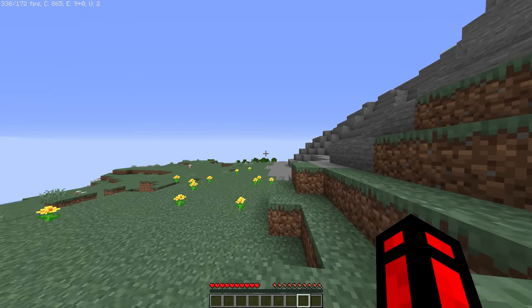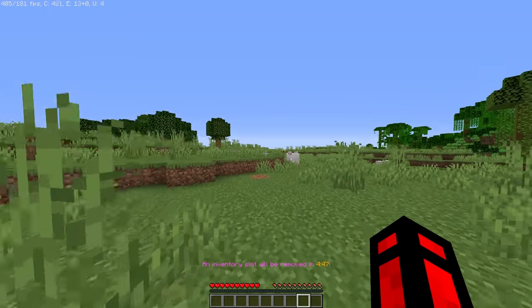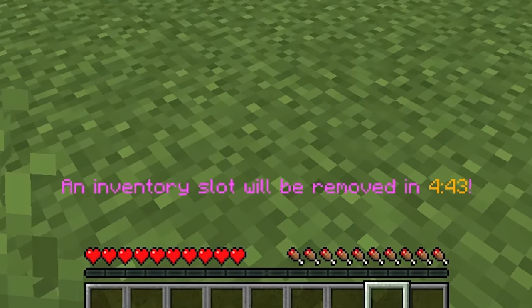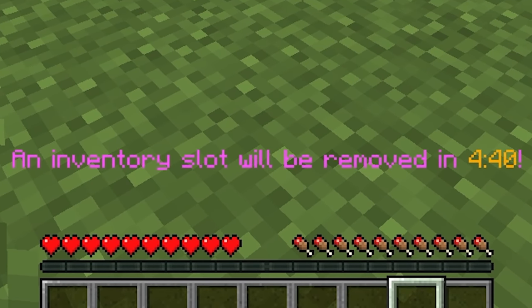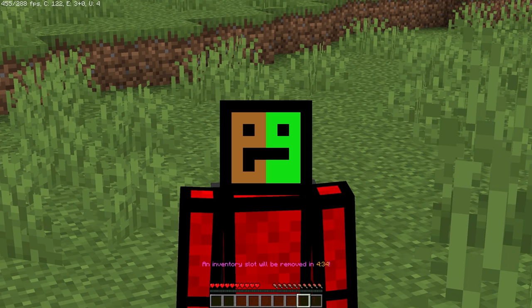3, 2, 1. Let's do this. Let's go. Let's go. Let's go. Above my hotbar, there's actually an interesting piece of text right there. An inventory slot will be removed in 4 minutes and 38 seconds, dude. This is gonna be a bit of a problem.